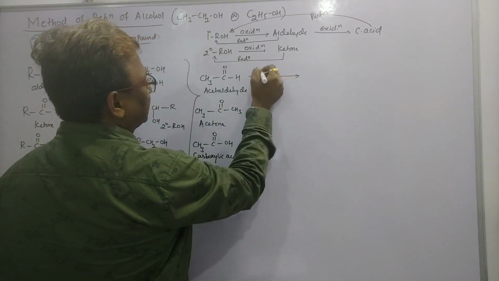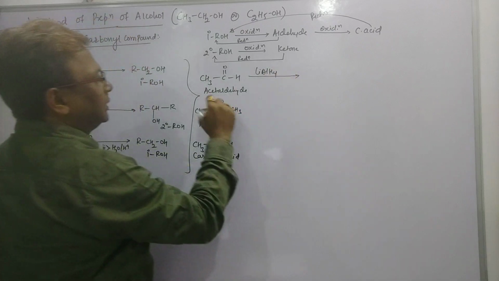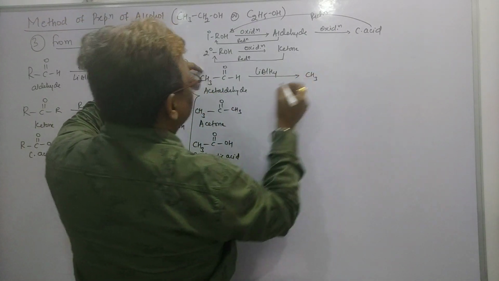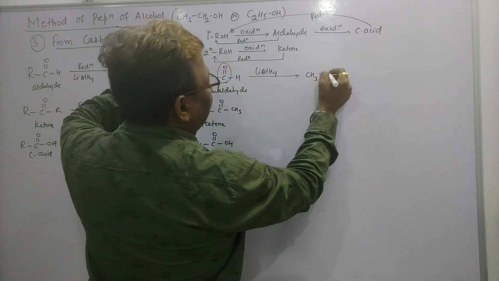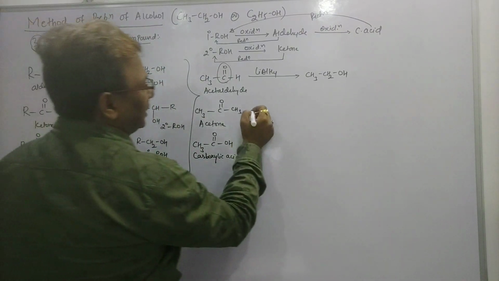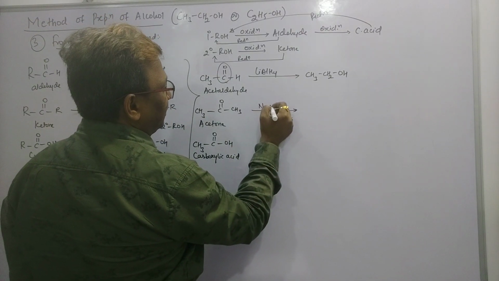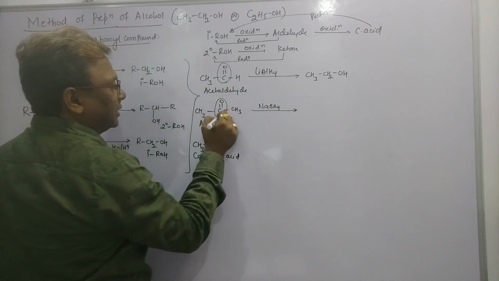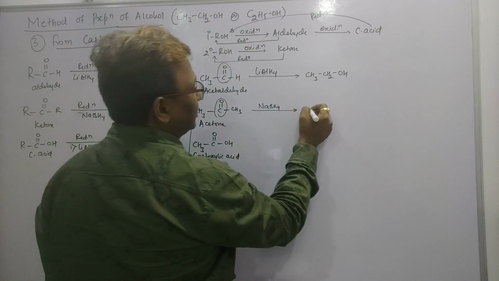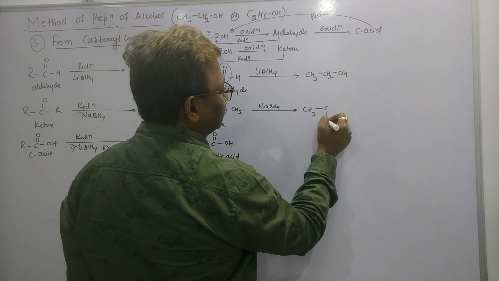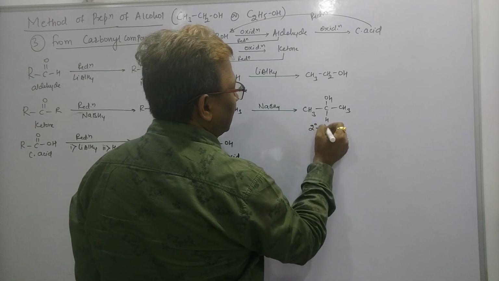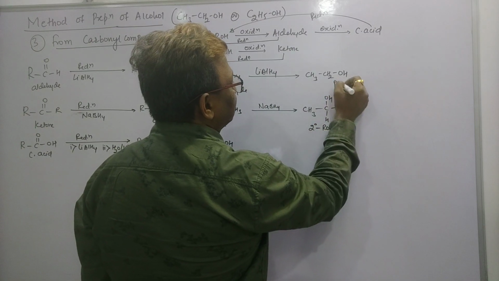But it undergoes reduction. Reduction can be done in the presence of lithium aluminum hydride. What does it give? 1 degree alcohol. 1 degree means it is CH3, but this C double bond O is converted into CH2 and OH. We got 1 degree alcohol. But here, on reduction with NaBH4, it will be converted into what, beta? CH, and OH. So this is CH3, then this is CH and this is OH. I got CH3. This will be called a 2 degree alcohol and this will be called a 1 degree alcohol.